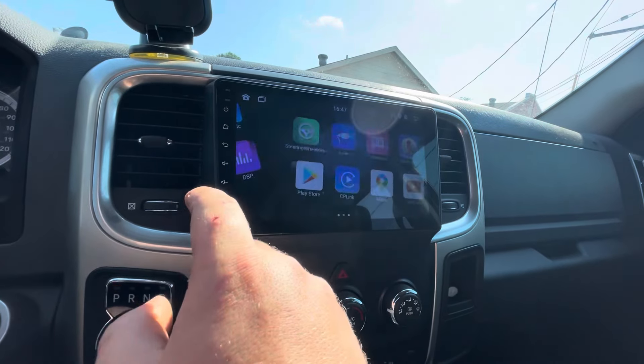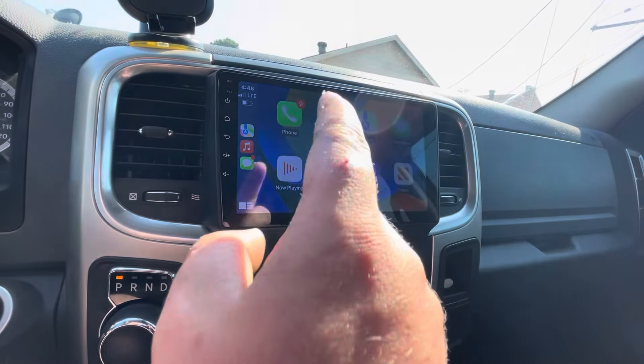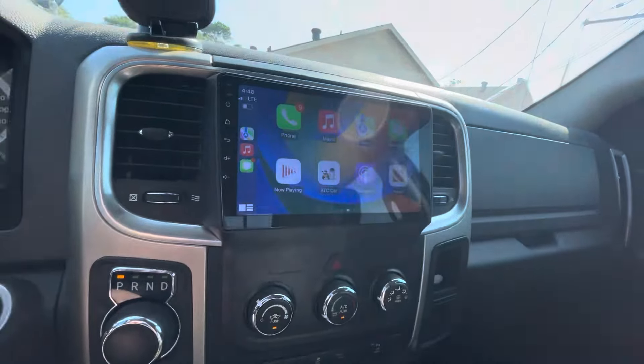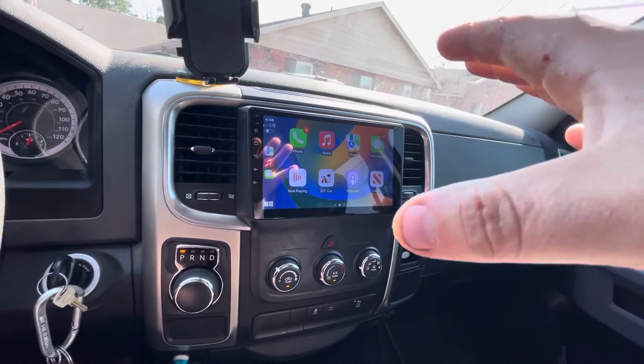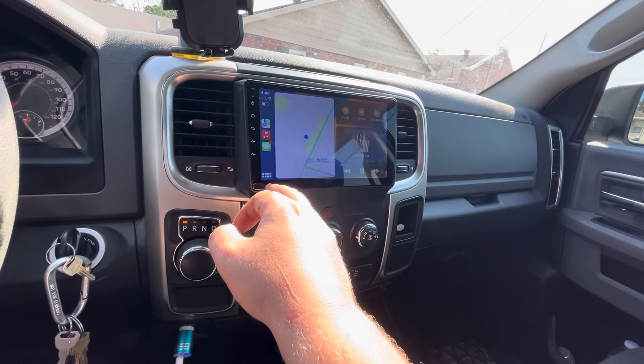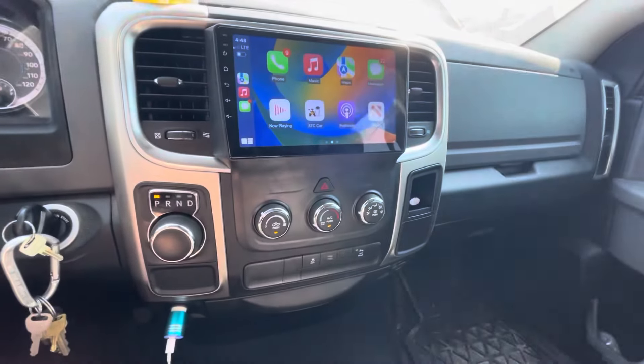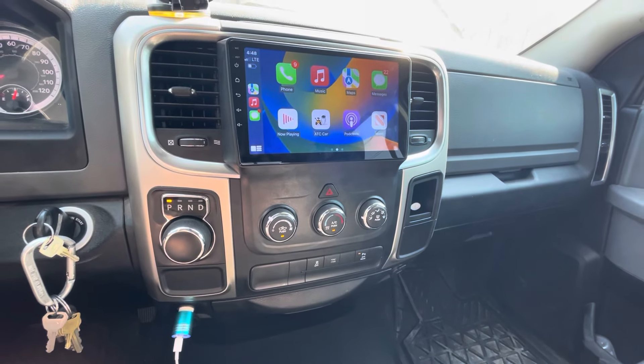Let's get back on to CarPlay. It'll say CP link, and if you leave the hotspot on, once you do it once, it practically auto-connects just about immediately every time. You cannot beat this for $262, and it might look dim, but the brightness is really not turned up — it's on like 50.